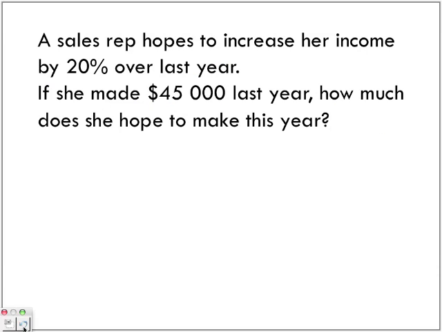Here's where things become a little bit difficult. But we're using the same exact methods as we've used. Okay? So in problem solving: a sales rep hopes to increase her income by 20% over last year. If she made $45,000 last year, how much does she hope to make this year?